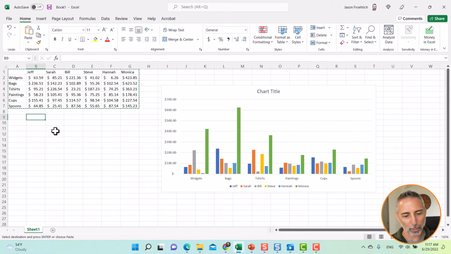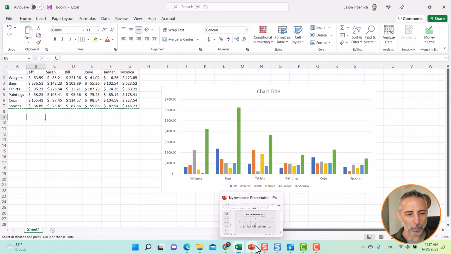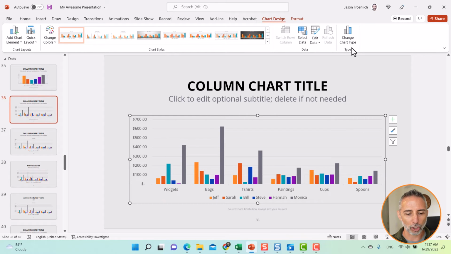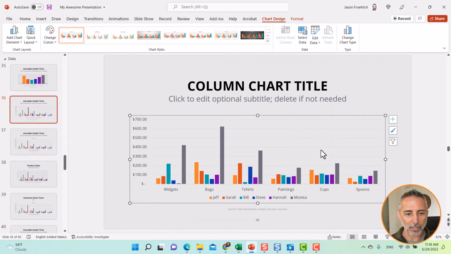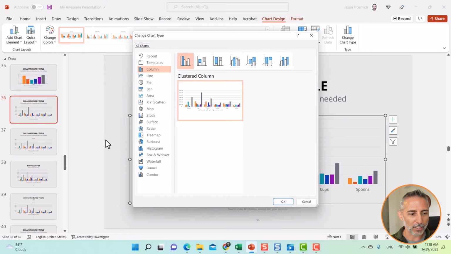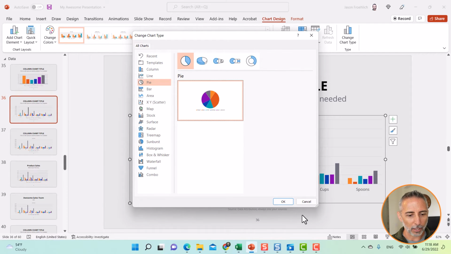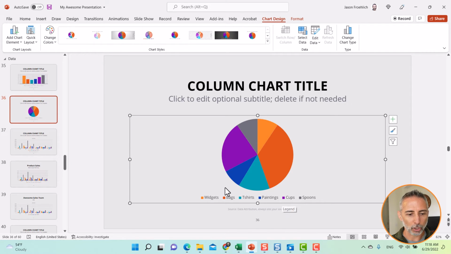So I just pull it in from here, and then you just go back and you can change the chart type if you want by clicking on changing the chart type from here. You can decide, oh, I want to have a pie chart, a line chart, a bar chart, different things, but this is data clusters. So if you change it, it might mess up on things. So if I decide, hey, I want this to be a pie chart, and I click that and I hit OK, it's going to change it to this.